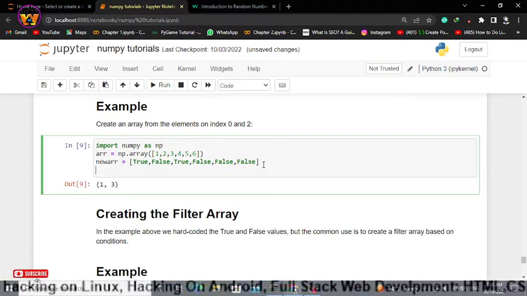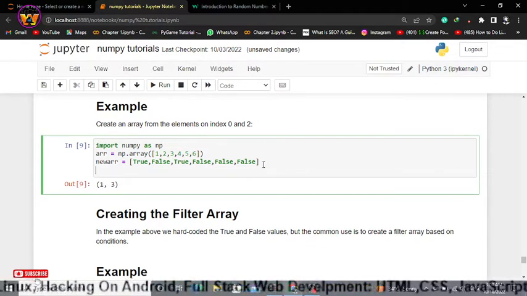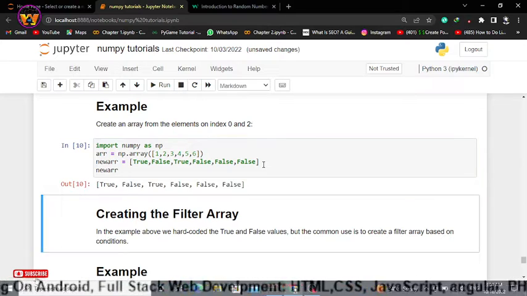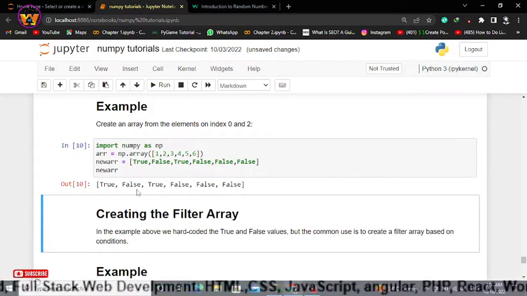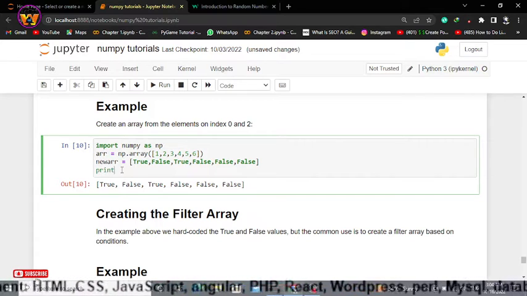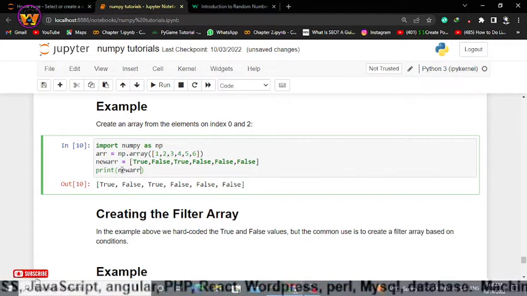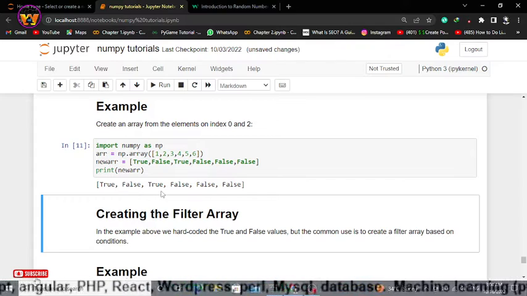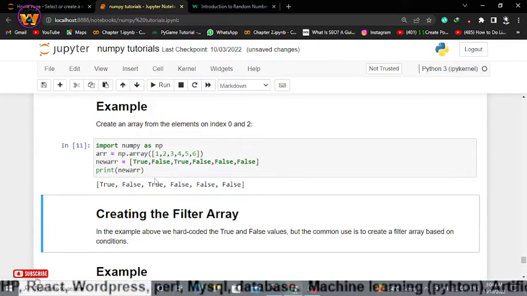So first let me just say new arr. Now what it will do, it will return the entire Boolean values. So if I do the same thing and print the statement new arr, it will give you the same. Now what happened here? Nothing happened here.